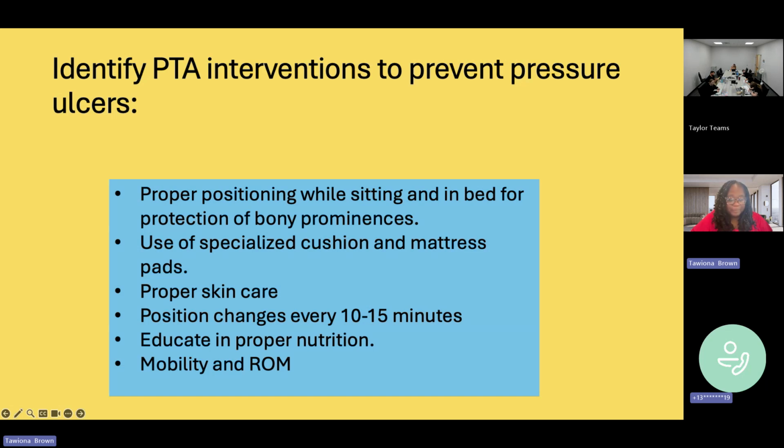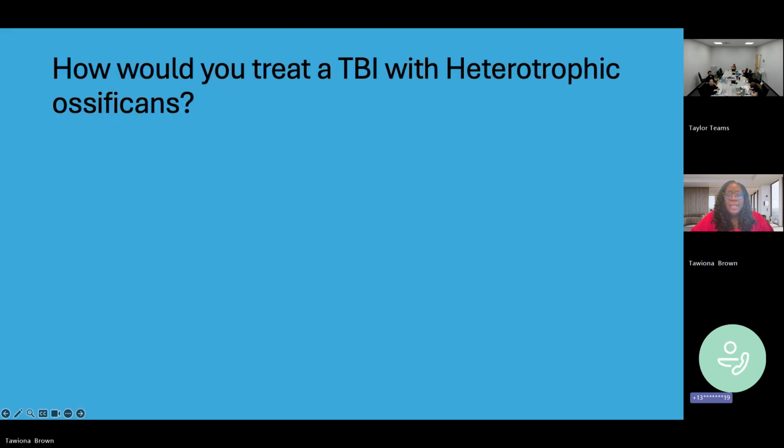You might want to center your therapy around them actually eating their lunch. Mobility and range of motion. So now, heterotopic ossification is something that's real with traumatic brain injured individuals. HOs are usually going to develop in the hip region primarily, and sometimes within the shoulder girdle or shoulder musculature. I have personally seen it develop quite rapidly within hip musculature when that patient is in the subacute to chronic stages of their traumatic brain injury.